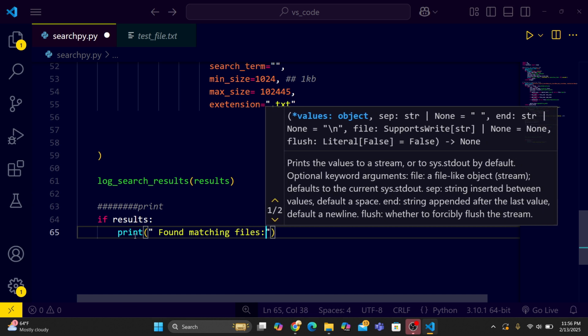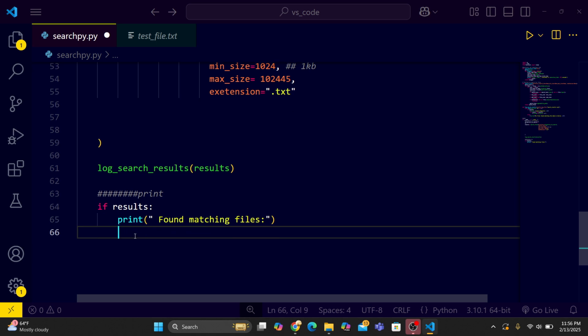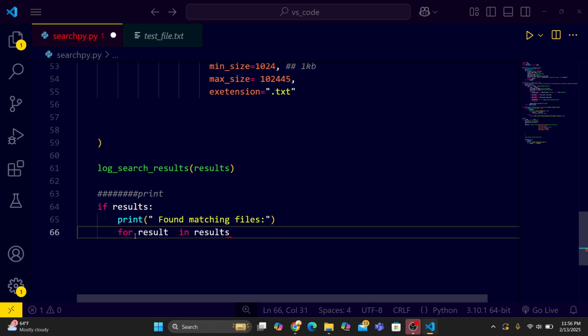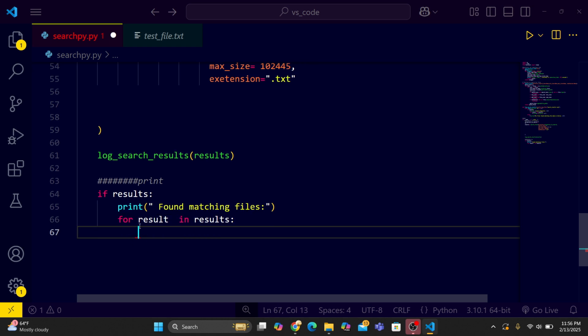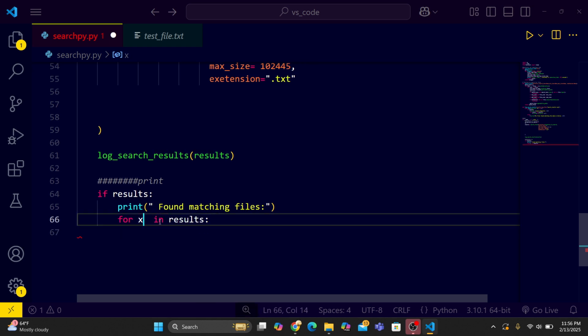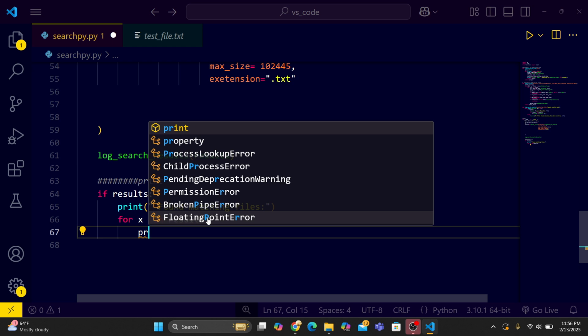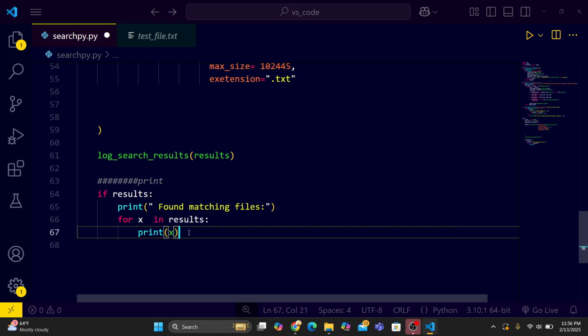Now print the file name, actually the file directory, for x in results, or for result in results. You can use the x in results variable, or you can just use x for results and print the variable x.